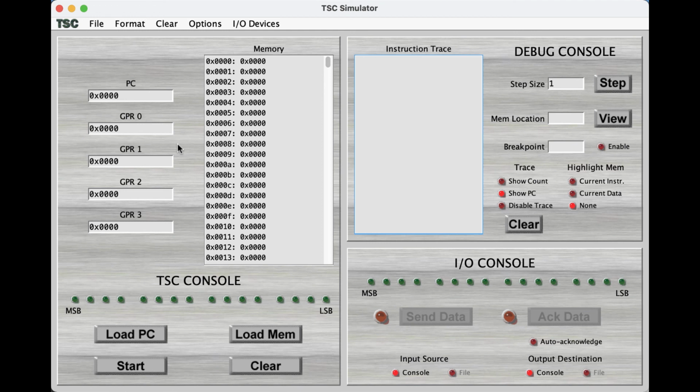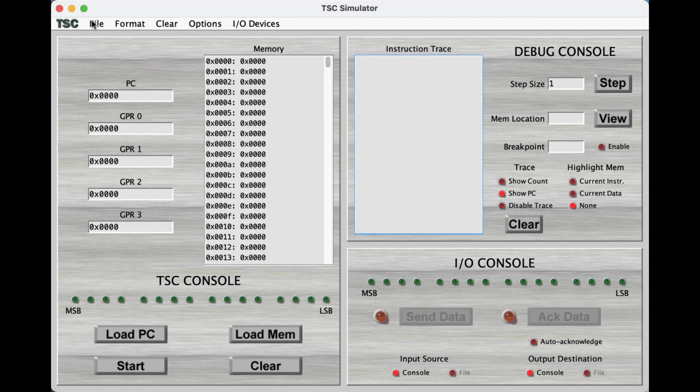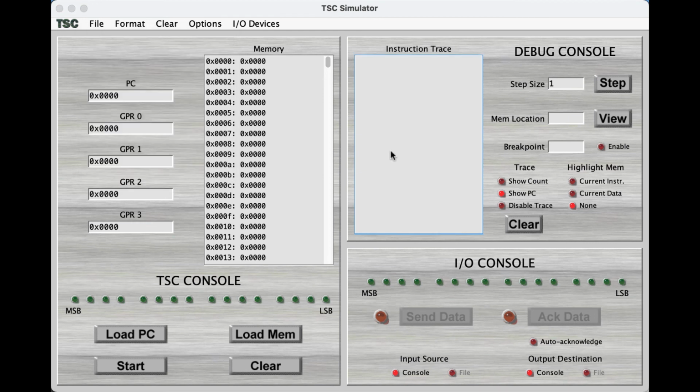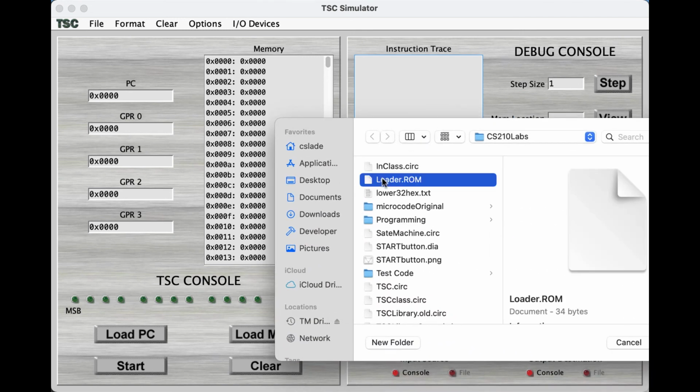You should make a video of you doing this. First, you launch your simulator. Now I clear everything. Make sure you show that you cleared everything. Then load from my ROM and select your loader file that you've just saved.